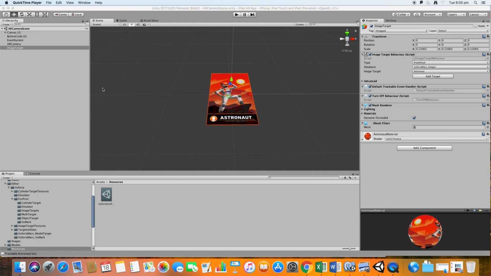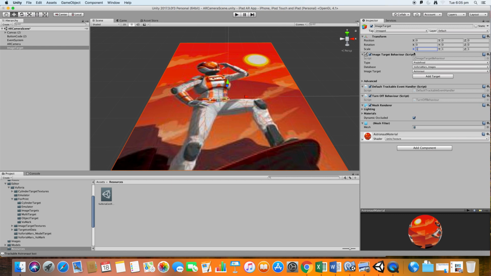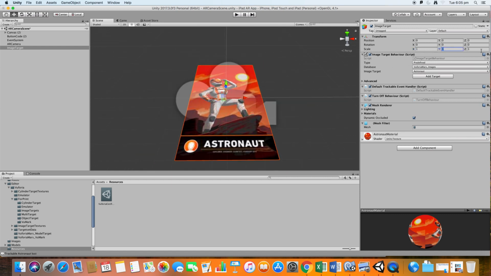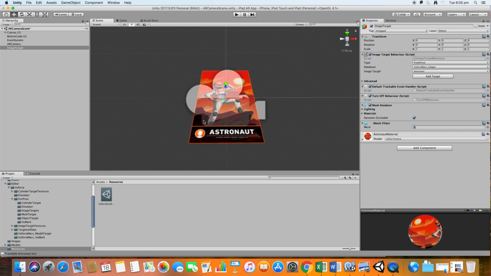With Unity open and with our default image target already created, if you zoom out, you'll see that it's quite small. So the first thing I want to do is increase the size of it. I'm going to click over here to the transform properties, and rather than being 0.12 in size, I'm going to change it to a value of 1 on the X, which will increase it in size across all three of these values. This is just a standard image target we're working with. I'm going to File, Save My Scene.